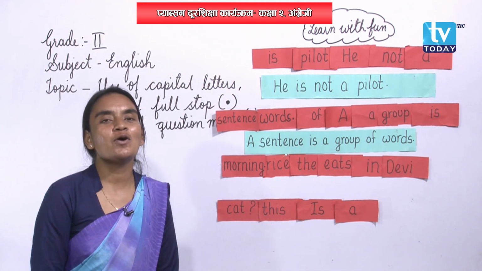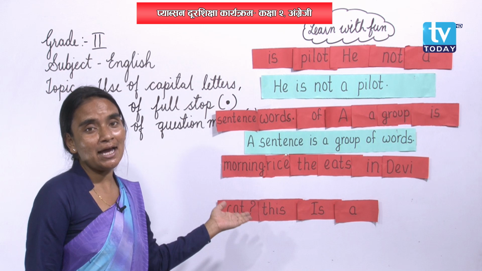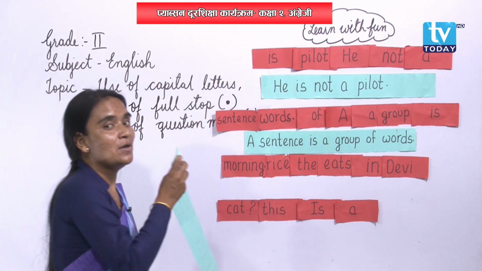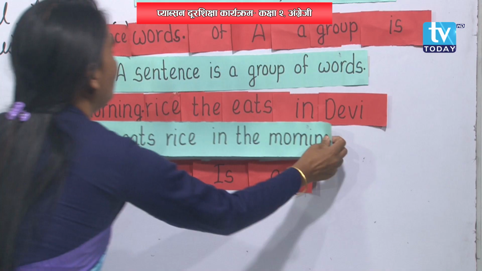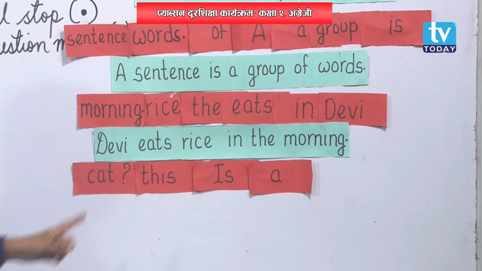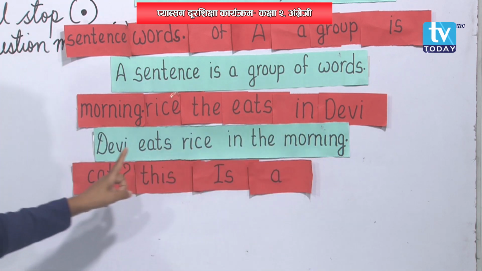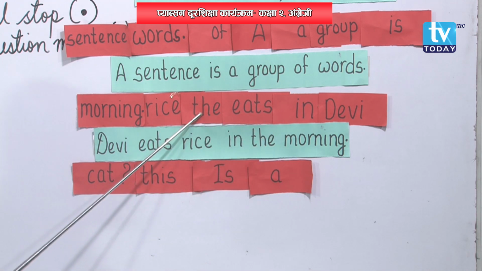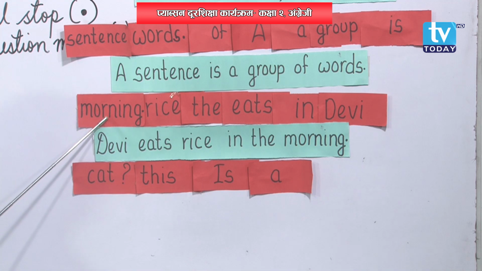And those who have not tried, they will get the correct answer from here. Okay, now let's see the correct answer. What could be the sentence of number 3? Here it is. Devi, from here it is adopted. Then it's, from here, rise, from here, in, from here, da, from here and morning, it's from here.